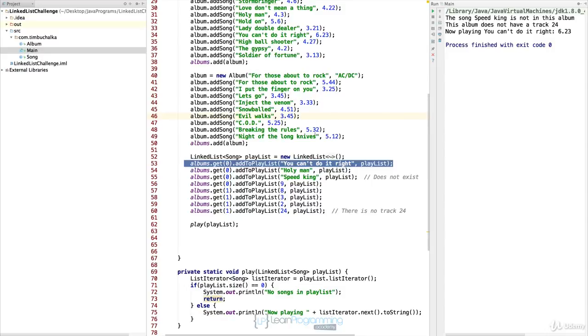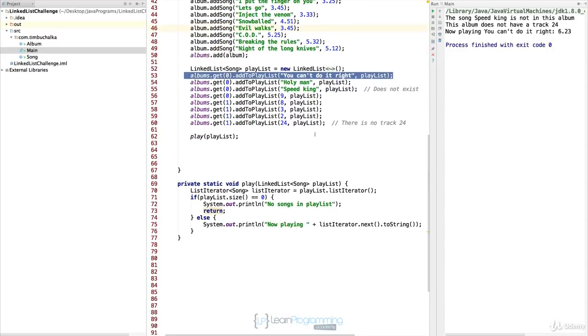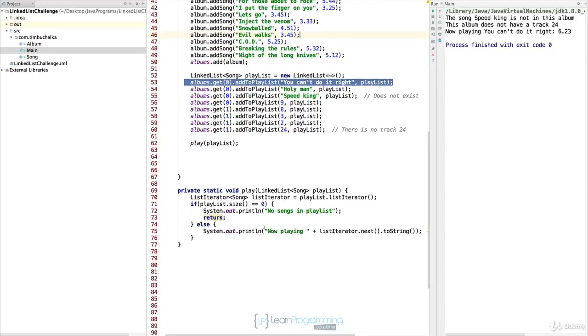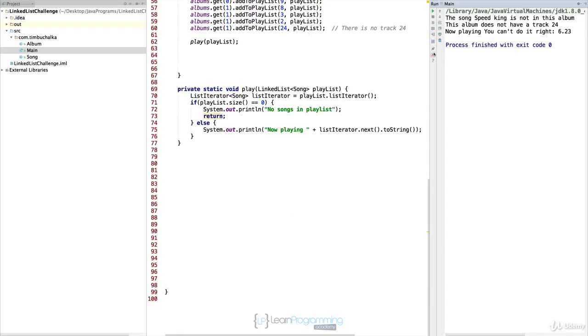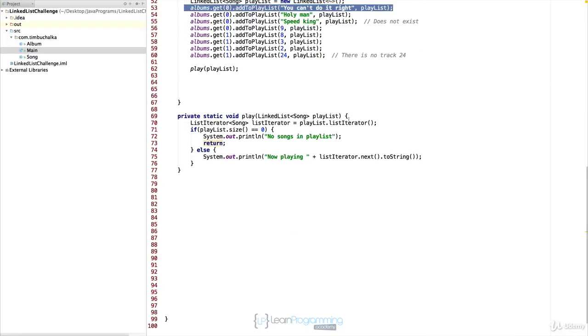So what we need to do now is continue on and extend this play method, because obviously it's only showing the first song, but we would like to have a mechanism so that we can type in and go forward in our playlist, go back in our playlist, and have access to the other songs that are part of that playlist. So let's go ahead and do that now. Let's extend out this play method.